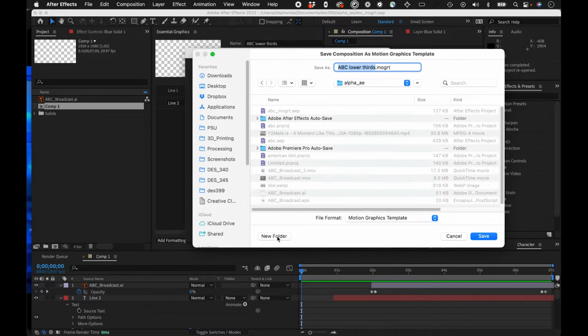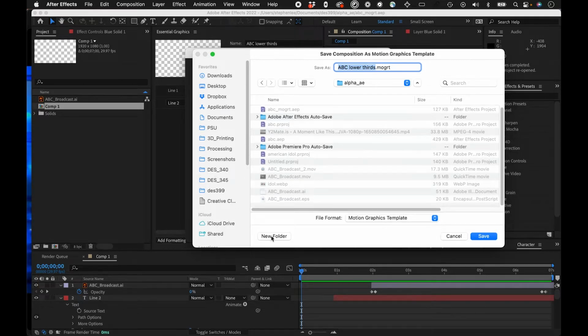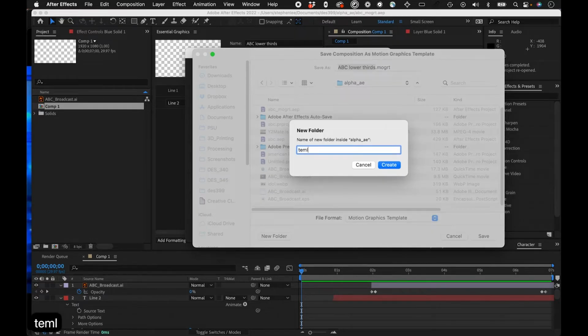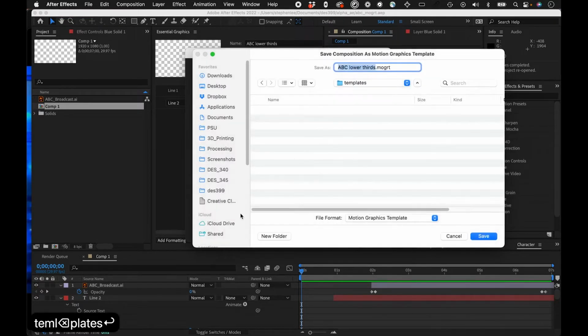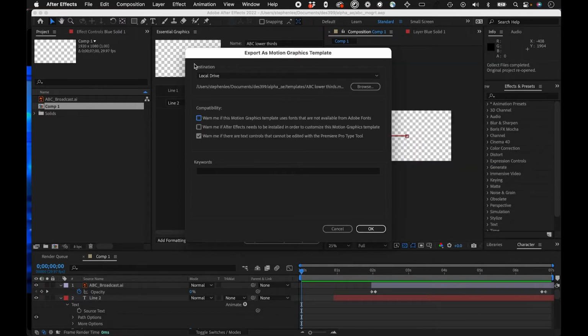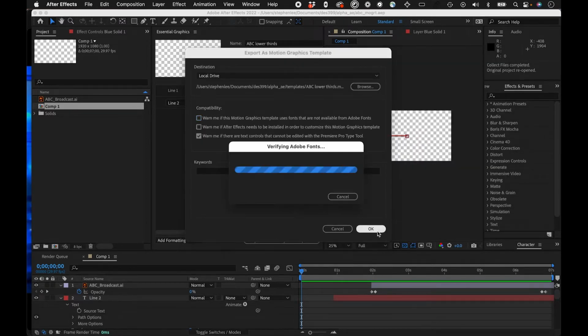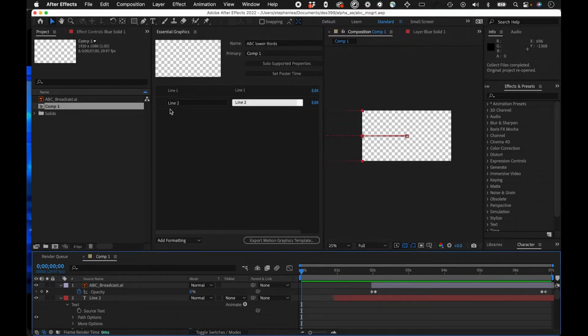I will call this ABC lower thirds. Maybe I'll make a folder called templates. Save that here. Okay, so that has been created.